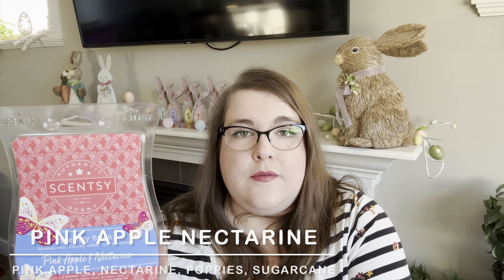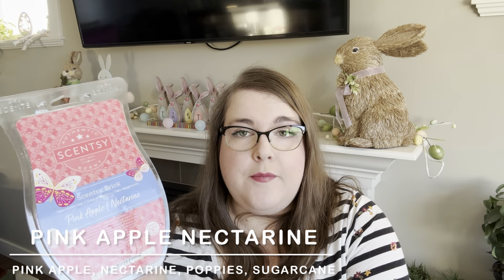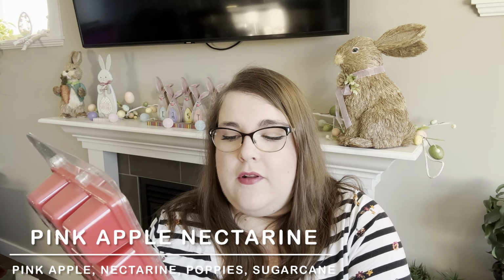Next we have Pink Apple Nectarine, last but not least. And this one I've done half a brick cube. I did it in my daughter's bedroom. And this one has been going for like 3 days now. This has been going since I filmed my cold sniffs. And it's on like day three.